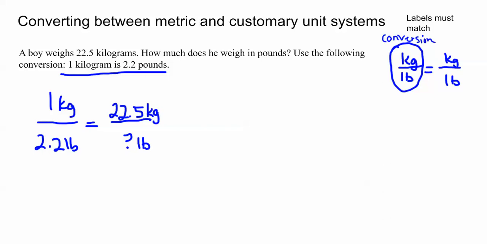And then we're going to use our cross products to solve. So the diagonal that has both numbers, with your calculator we're going to take 22.5 times 2.2 and we get 49.5. Both diagonals will always be the same in cross products so over here this diagonal is also 49.5. So to complete out this diagonal for our answer, 1 times something is 49.5 which is just itself, right? 1 times 49.5 is equal to 49.5. So the number of pounds is 49.5 pounds.